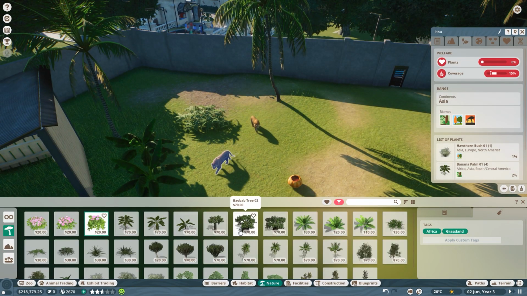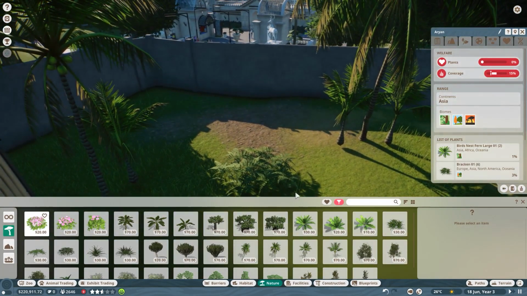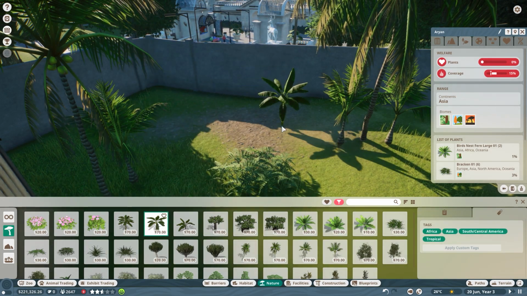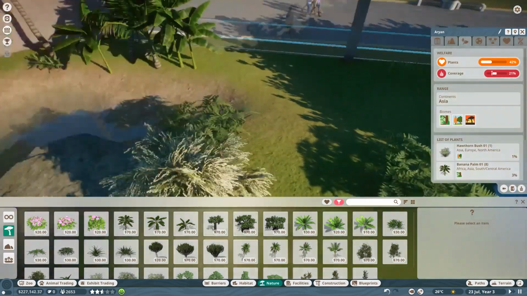Ooh, gardening. Oh, so they put a new blood pumpkin out for them. That's nice. I don't really want to put a baobab in here. They're kind of enormous, you know? Oh my goodness, how many plants do you guys want?